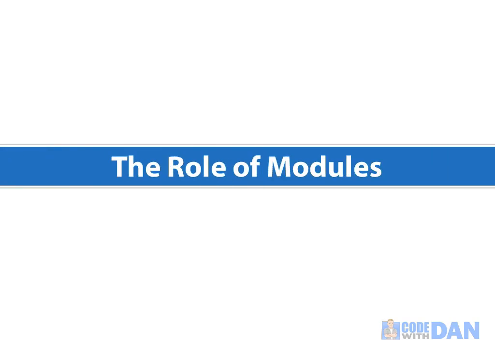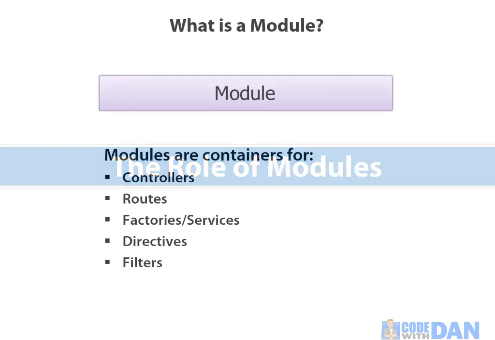Although controllers can be created as simple functions, by doing that, you're placing them in the global scope, and other third-party libraries or even other people on your team could potentially step on your function, and that would certainly break your application. So in this section, we're going to talk about how we can add controllers and even other things in AngularJS into containers, or what we'll call modules.